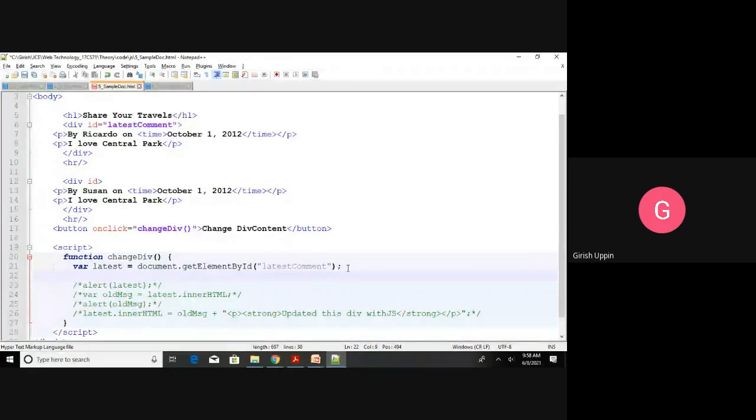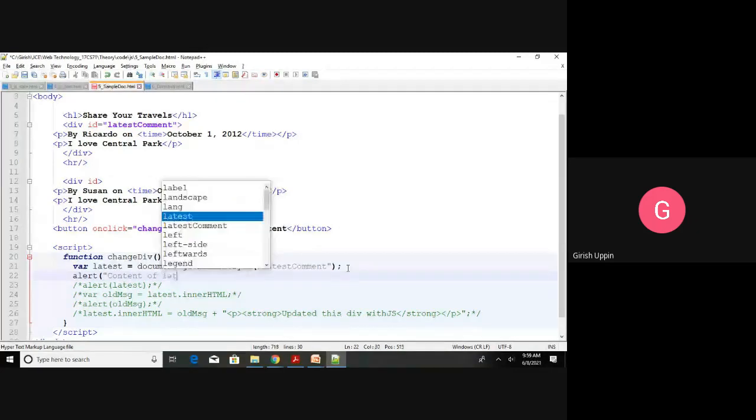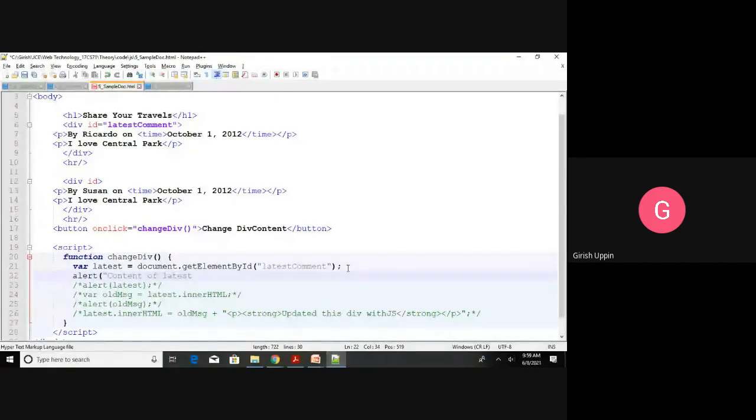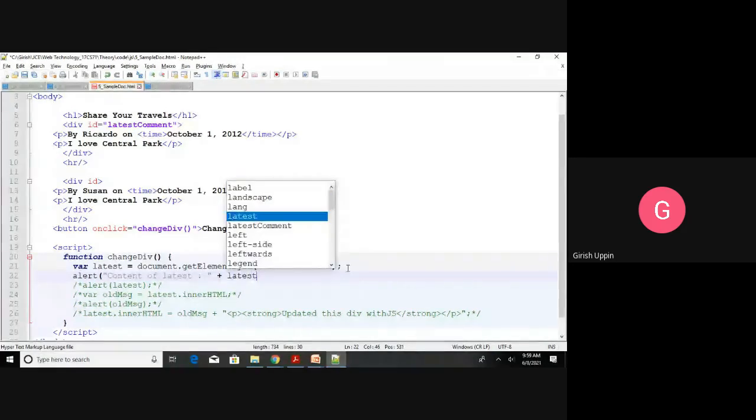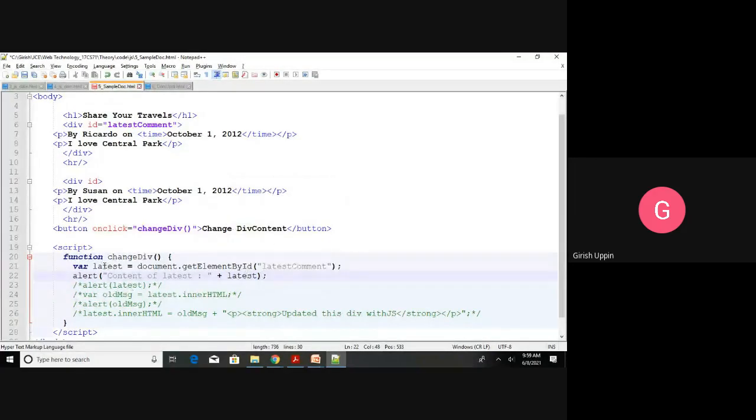Then I have let's say alert. I will do the alert, and just I will say content of latest. Okay, so whatever is here we are going to display it.